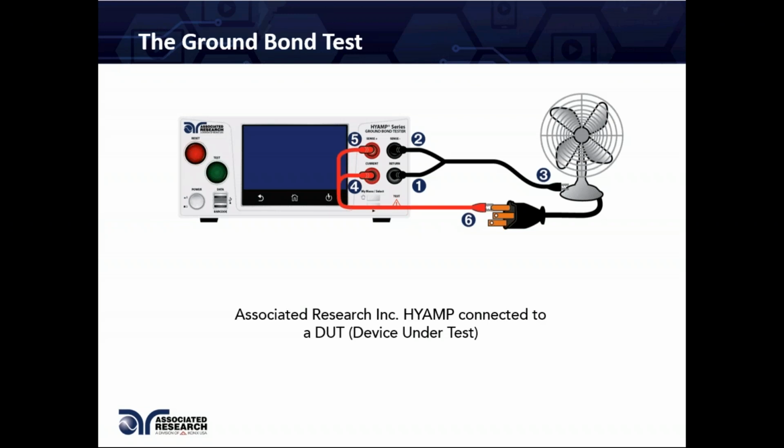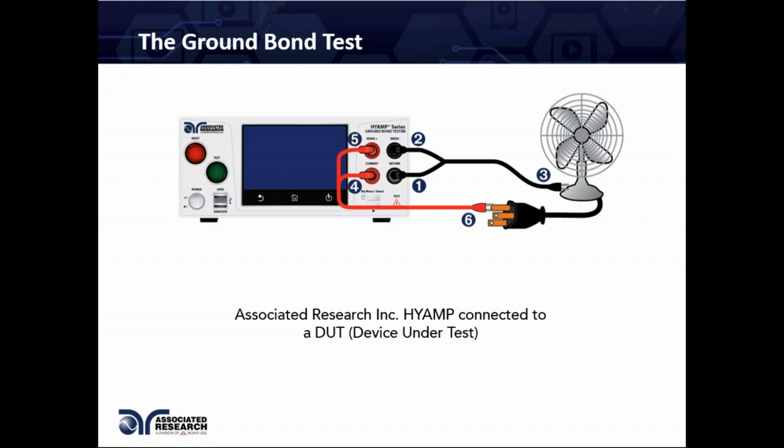There's a voltage drop that occurs as a result of that current flowing through that resistance, because it's going to see resistance, and that's going to result in a very small voltage drop, usually in the millivolts, or a very, very small value. The ground bond tester takes that voltage drop and uses Ohm's law to calculate the resistance. Resistance is equal to voltage divided by current. I mean the voltage drop that we see in the millivolt range, and we know what kind of current we're applying. In this case, 30 amps of current.